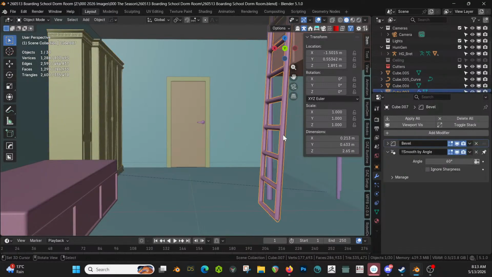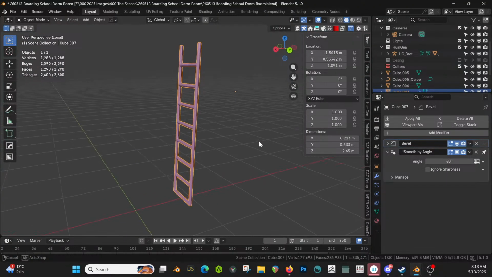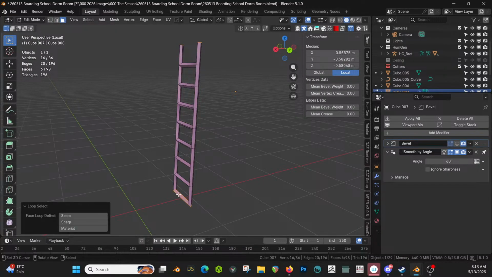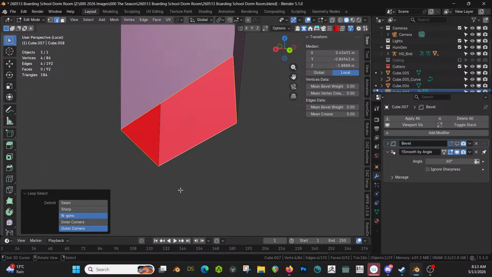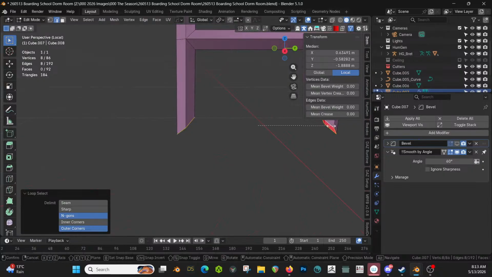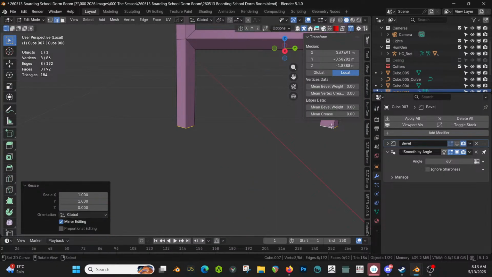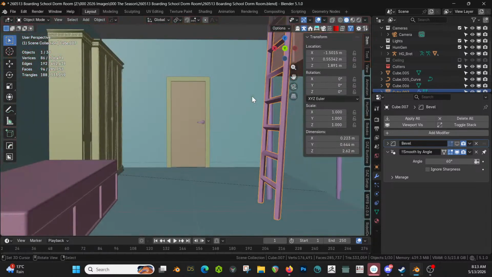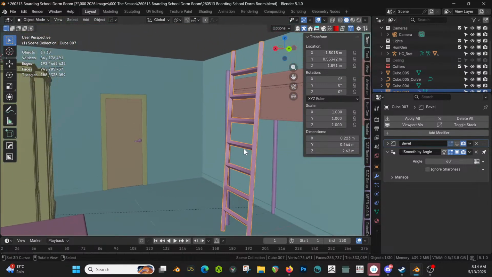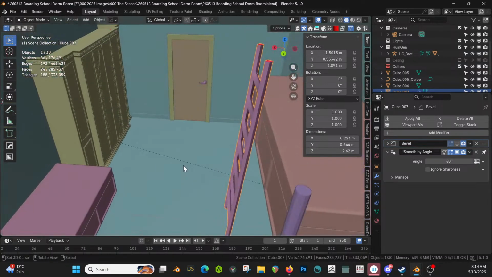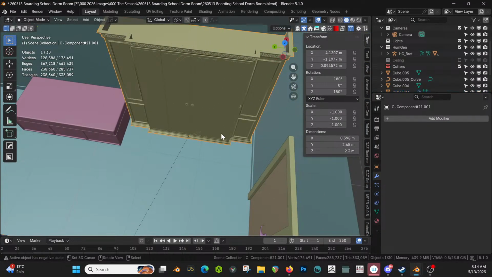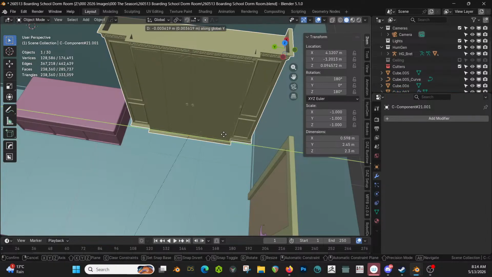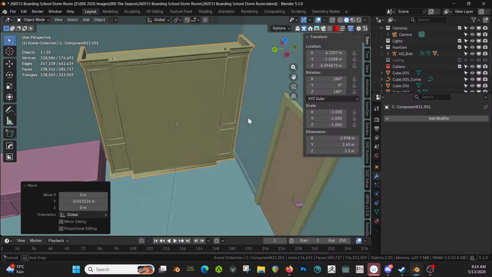I'm gonna take this thing and do the same thing again on the other side. SC0, fill, tab. Better. Definitely. Cool. Okay. Let's move this right up against the baseboard of the room.